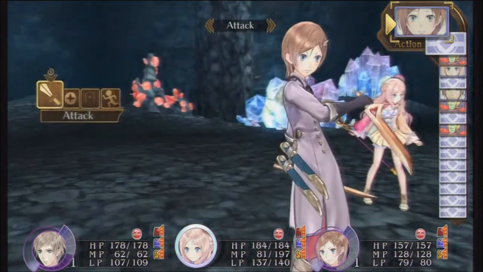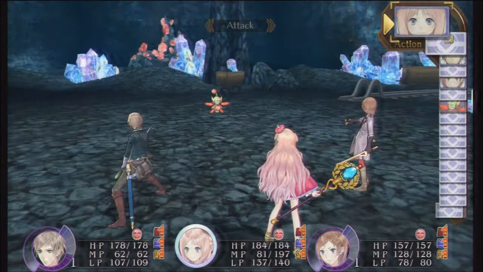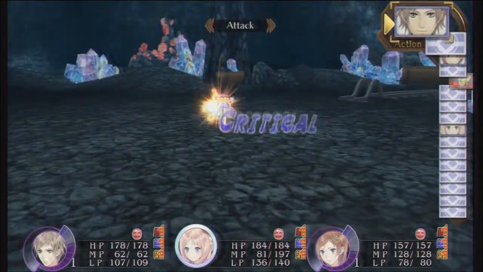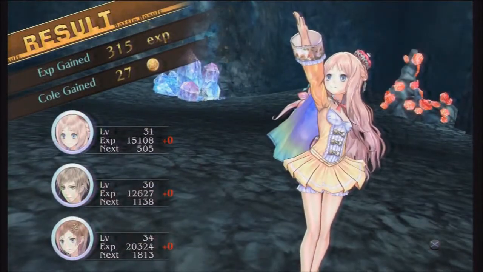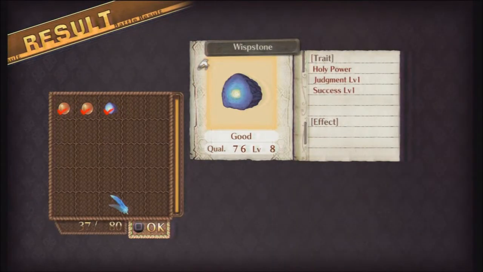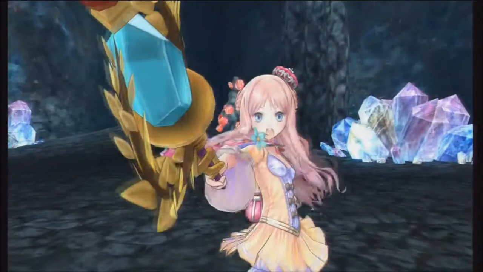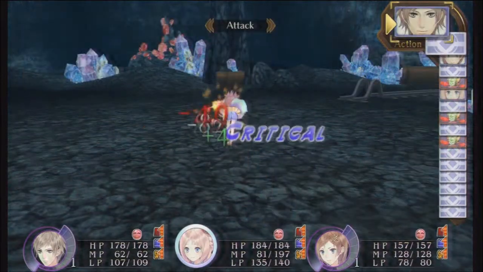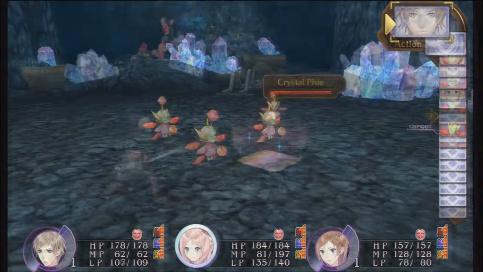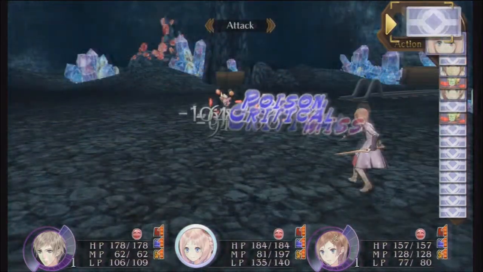But these crystal pixies we've seen before, they're nothing too tough. Especially not at this point, with the party we have, so I'm gonna just wipe these guys off the map with no problem. Get some ghost drops, which are nice. I always like having wisp stones. They always seem to come in handy when I least expect it. It's one of those items where I never think to have it, and then when I do need it, I don't have any of them.